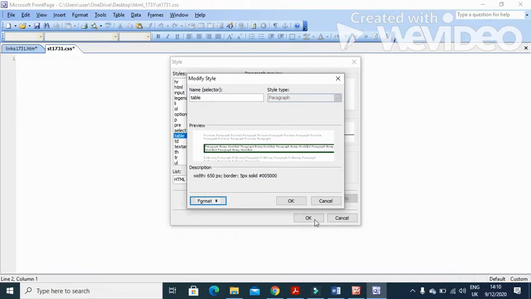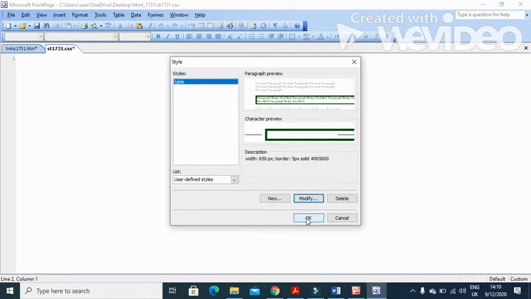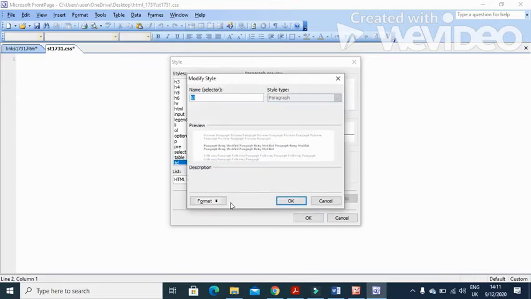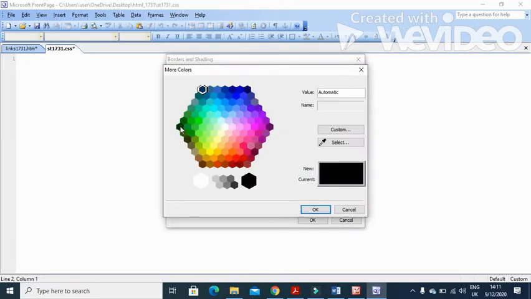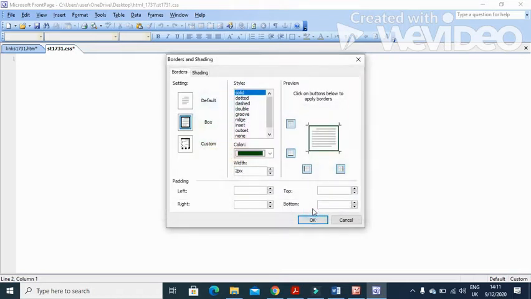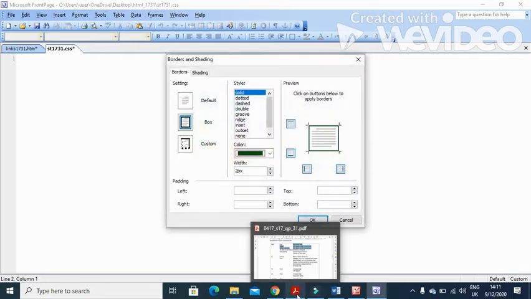What else have they mentioned? Yeah, so that is done. After you click on OK, go to TD as well and modify this one with the same border, 2 pixels this time, solid, and the color is the same as the other one, dark green. We'll choose this one, dark green, and change this one to 50. Click on OK.